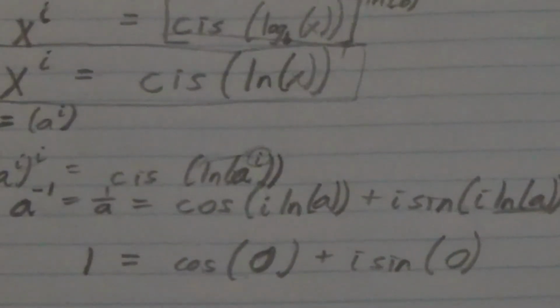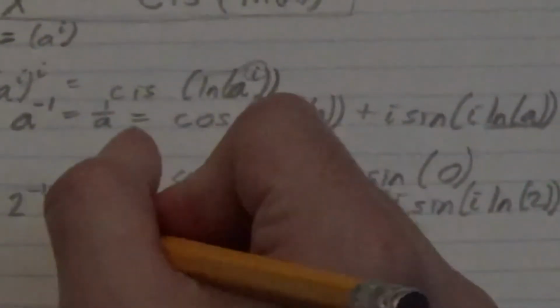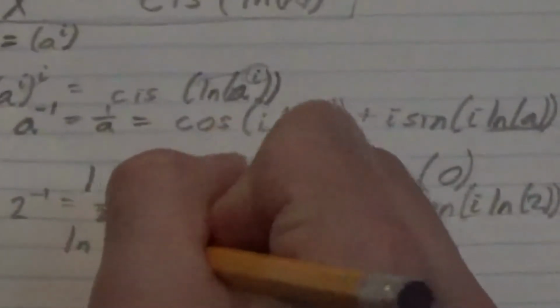Furthermore, however, if we substitute 2 for a, we can get 2 inverse, or 1/2, to be equal to the cosine of i times ln of 2, one of my favorite numbers, plus i times the sine of i ln 2. Now isn't this amazing? We know that this equation is true now. And in fact we can verify it with perhaps an advanced calculator if we wish. And it involves, as I briefly mentioned, the natural log of 2, which is approximately 0.693147.